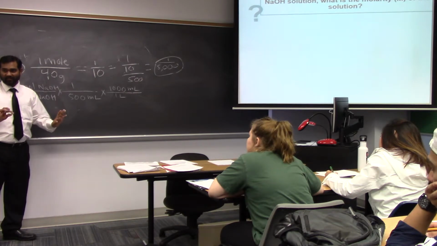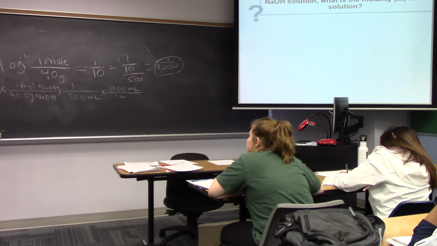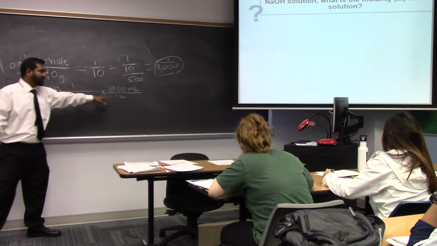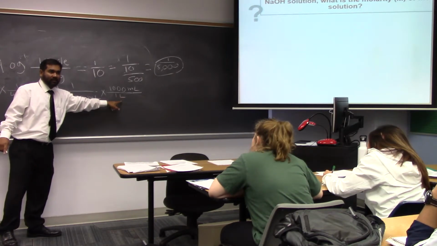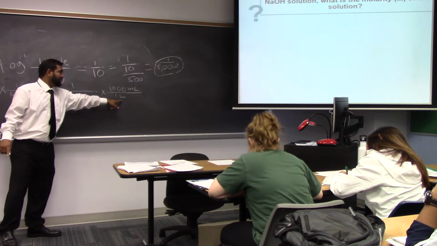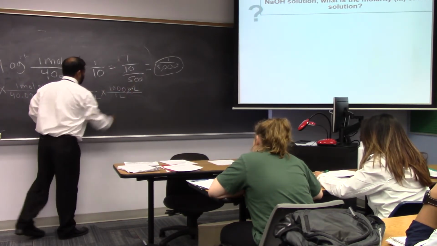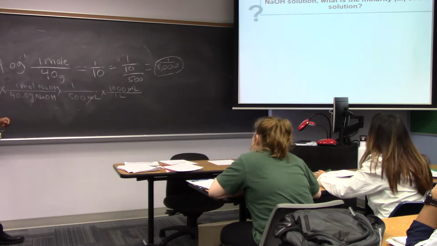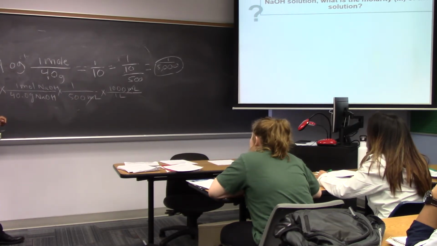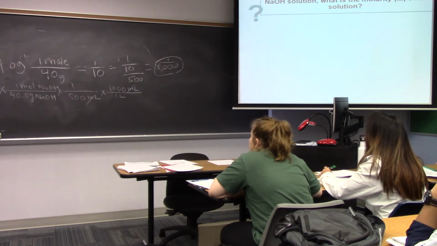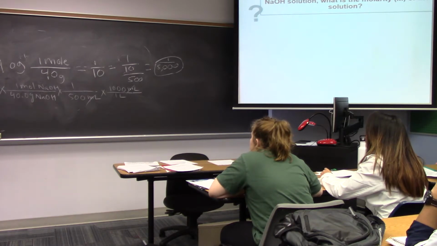And that's one way. The second way, you think that your goal is to get to moles per liter. You have moles on the top, your goal is liters in the bottom. Put 1 liter in the bottom, so automatically milliliters come on the top to cancel that out. And what's that 1 above the 500 milliliters? Yeah, that's a very good question. It's 1 over the 500 because we are dividing. That's why I put 1 over.